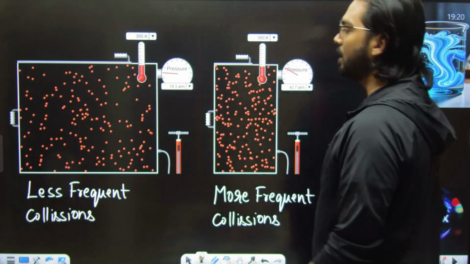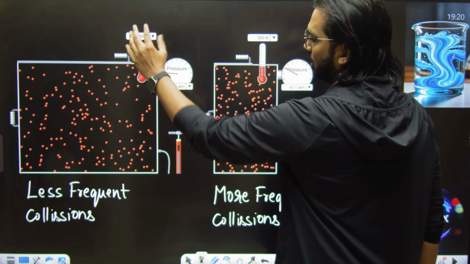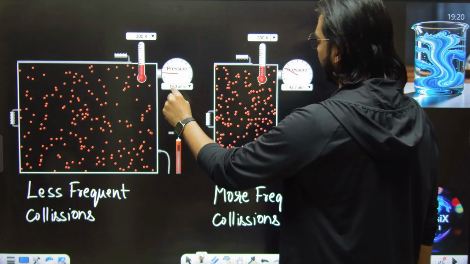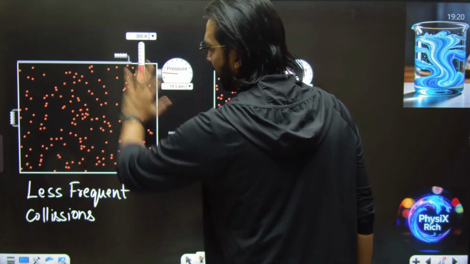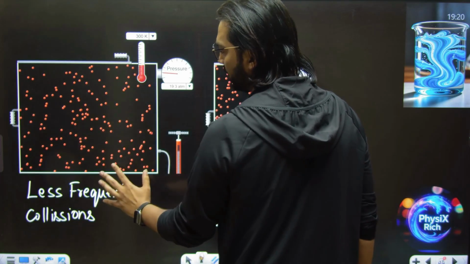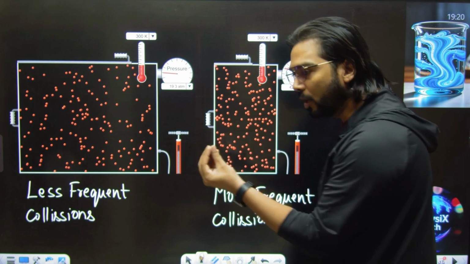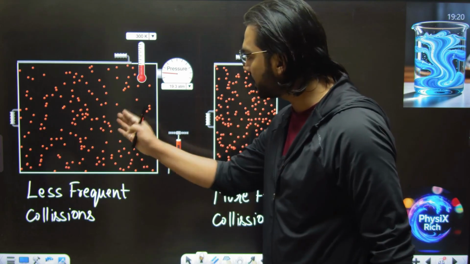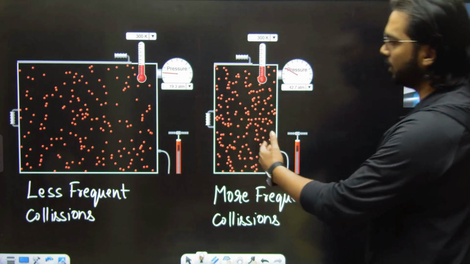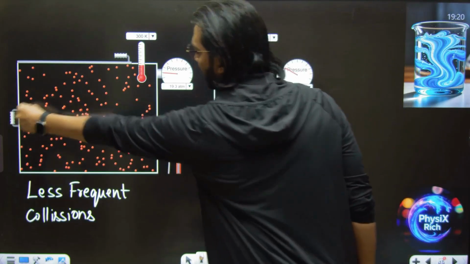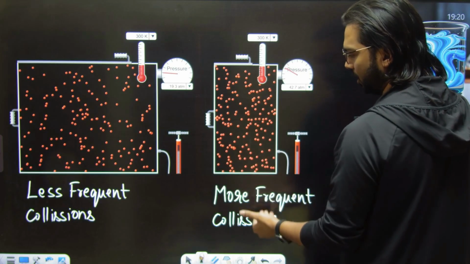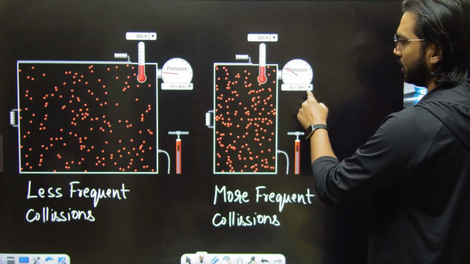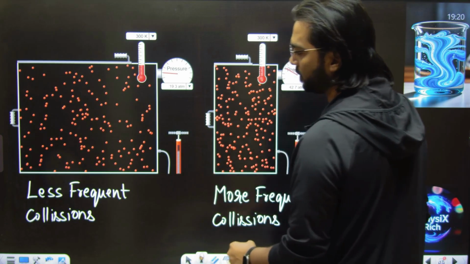Okay, this is another demonstration of how pressure works. You can see that I have 300 Kelvin of temperature over here in this gas, and the pressure reading is 19.3. But this gas has a large volume, and that's why we can say that each collision is causing a force, but those collisions are happening less frequently. And that's why we have a lesser pressure over here. All right. But over here, what I have done is that I have simply taken this and compressed it into this container. So here we have more frequent collisions, and that's why the pressure is a lot more. This is 42.7 atmospheric pressure, while this is only 19.3 atmospheric pressure.